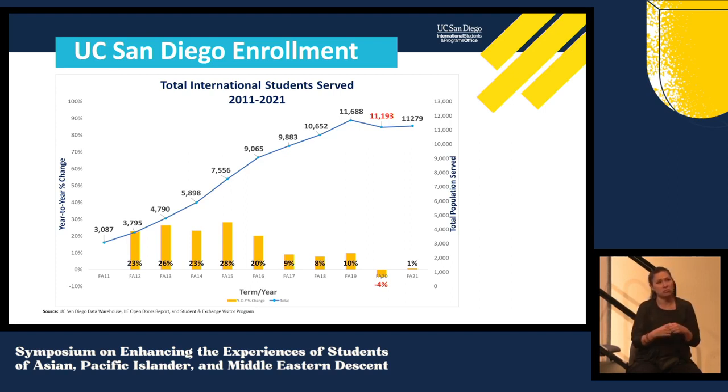You'll also notice here that, no surprise, in fall of 2020, I'll call it the anomaly year, there was a decline in our student population. It's no surprise given the global pandemic, coupled with many visa restrictions and regulations, economic downturn, and financial hardship for some of our students. So now we're seeing it stabilizing again, hopefully for the upcoming years.